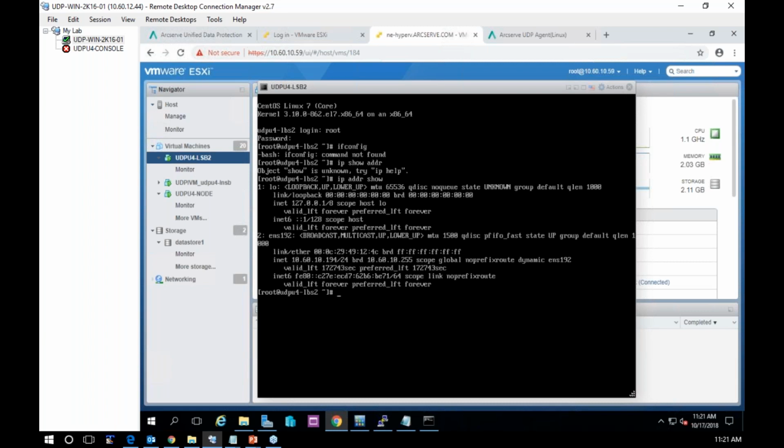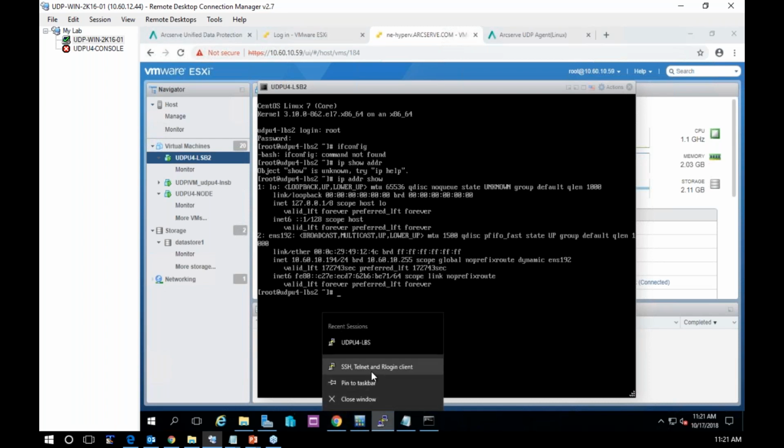Okay, so the IP address for this is 10.60.10.194. What we would do is quickly open up a PuTTY session.